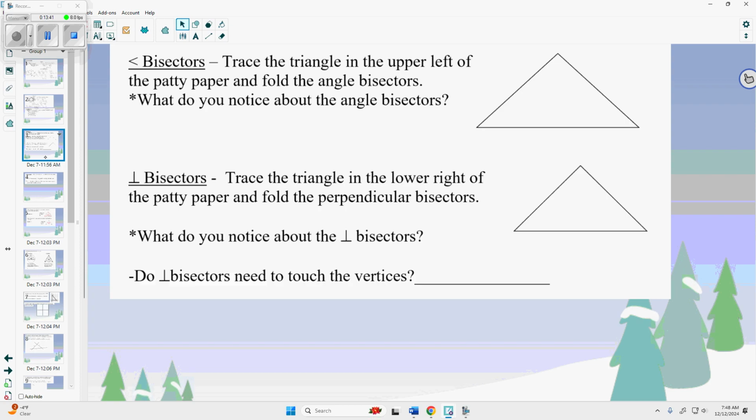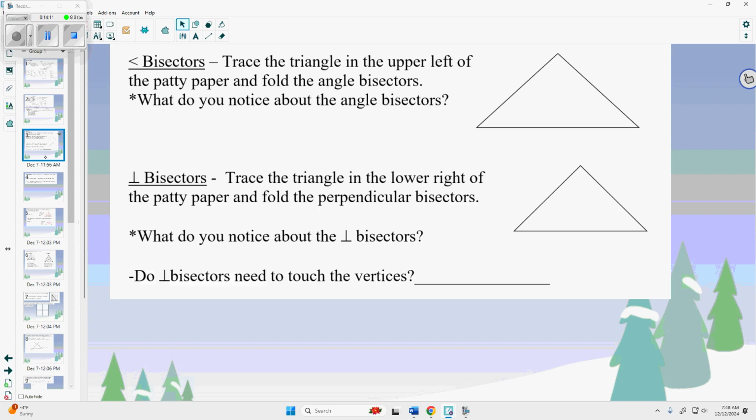Okay, so if the angle's cut in half, what's going to have to line up on top of each other? The sides, absolutely. So this is the one where you pinch the corner and you kind of roll the paper until the sides of the angle end up on each other. Don't do end of segment to end of segment. Pinch the corner and then fold so the sides of your triangle end up on top of each other. So you should have it going through the angle.